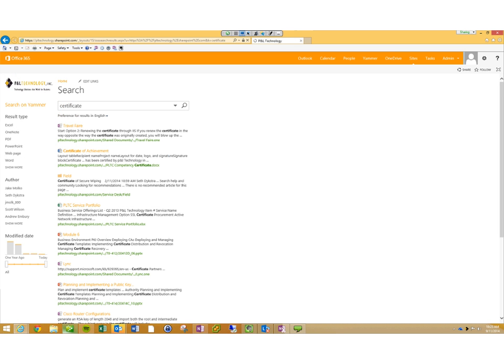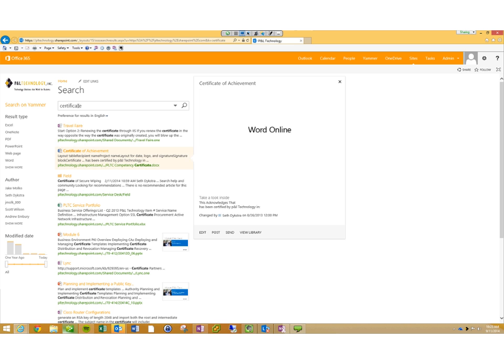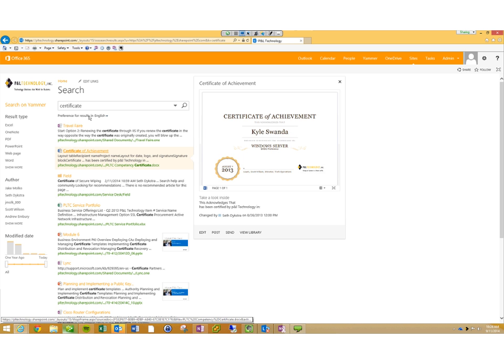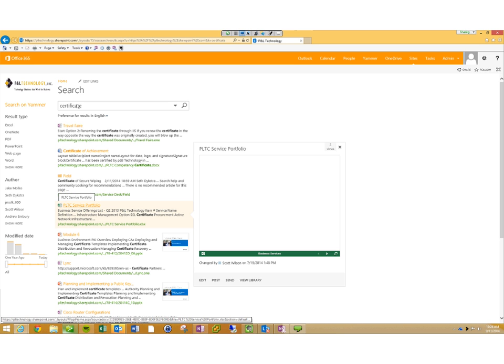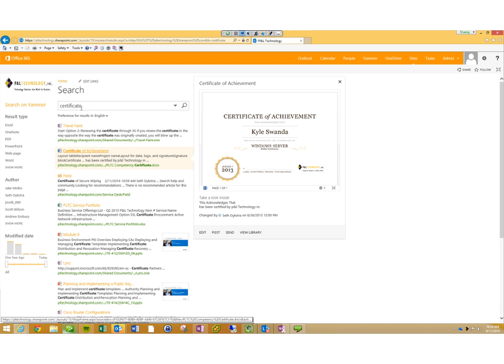and you see how quick that comes back. Then here you see a bunch of different documents that were returned. By using the preview, you see how I can preview those different documents? I can preview that. That's not the one I'm looking for. Certificate. Oh, there it is. So I can see it's a certificate of achievement that we made up for our employees. I found that in just a couple seconds. It doesn't matter where it's at. It could be buried 10 folders deep in some area that I would probably never find if I was looking by myself, and I can instantly find that.